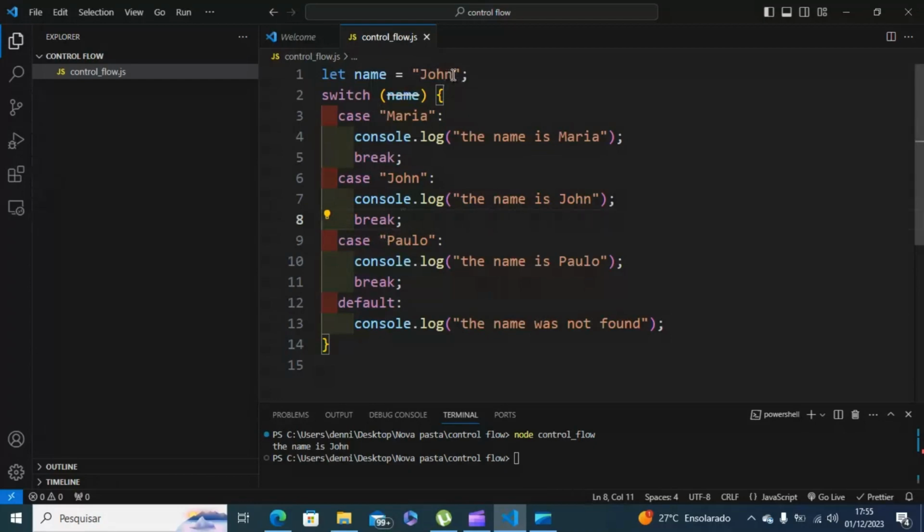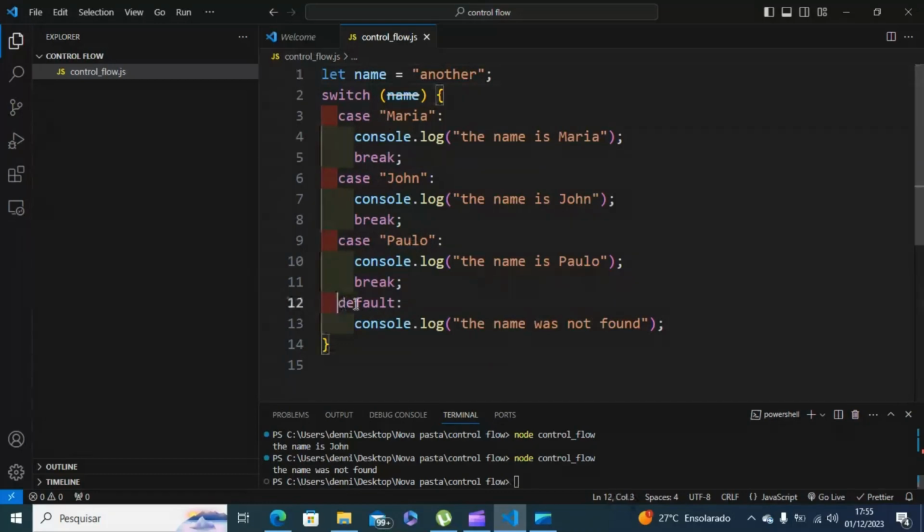But for example, if the name is another, let's see, the name was not found. When the name is different, in every case, for example, another is different from Maria, and is different from John, and is different from Paulo.